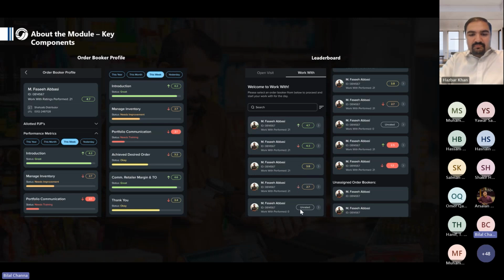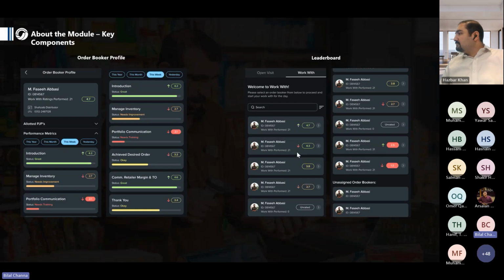Here, you'll be able to identify the order bookers who have not been rated. So that goes along with the tag of unrated. You'll be able to identify the order booker performance over different periods of time. So you'll be able to see what rating each order booker has been assigned and how the trend of the rating is going. So for example, on number 2, you see a 4.3 rating, but you also are able to identify that this rating went down over time. So it might be that you want to focus on this order booker to improve his performance.